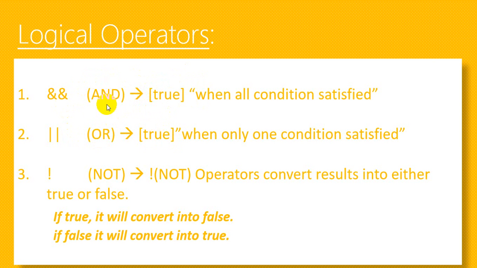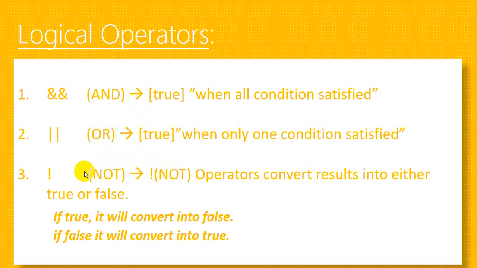So this is the difference between the AND and OR logical operators in all programming languages. I am not talking about JavaScript only. If you learn any computer language, the logic, the concept is the same. In AND you have to fulfill all the conditions. If you don't fulfill any condition, the result will be false. In OR, only one condition: if you fulfill one condition, you can be allowed, or the result will be true.